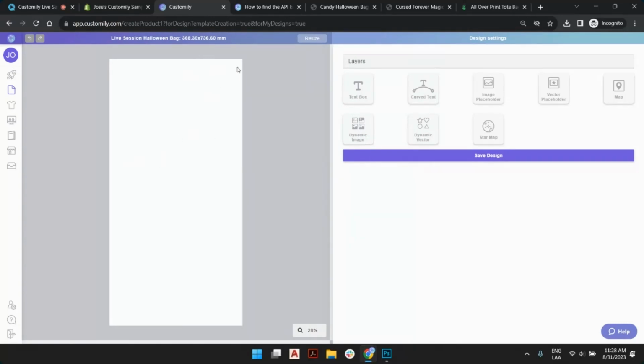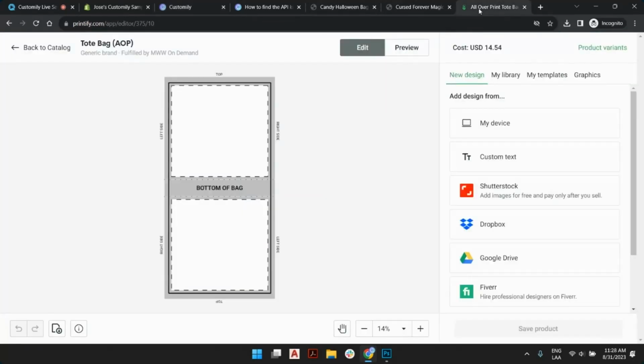So I know for a fact that if I were to design something here, it's going to show on one side. And one thing I can do later is to actually copy that and rotate so I can put it here if I want to print two sides, right? Even if I can see one side on the preview, you can print both sides, which is going to be, remember, printed also by Customily. So ensuring you have the right print area and the right design on the right position will be the best way to go.